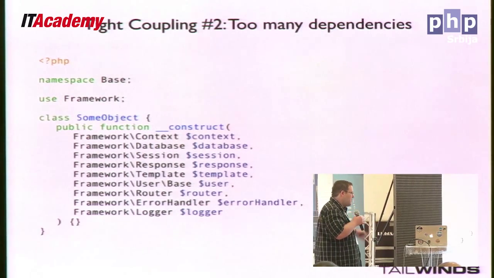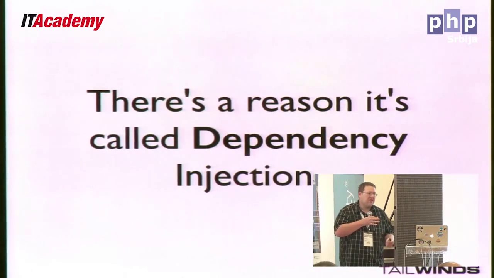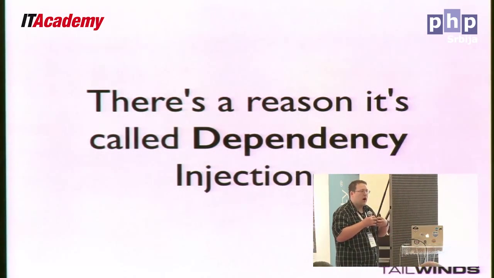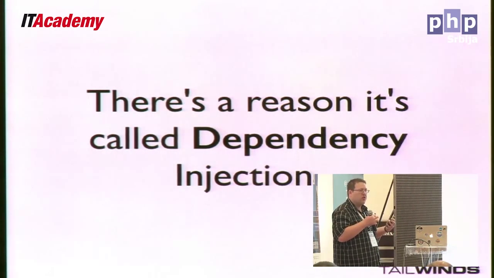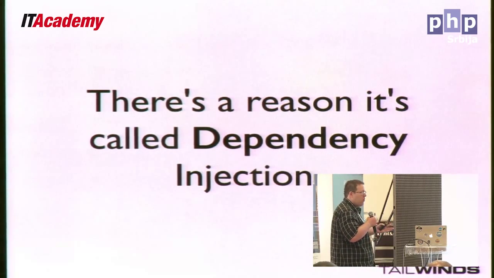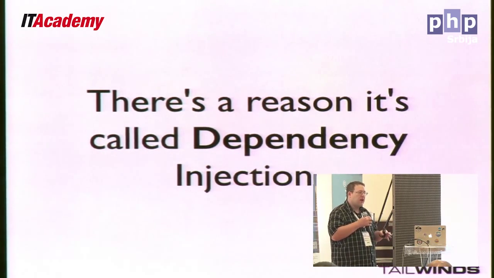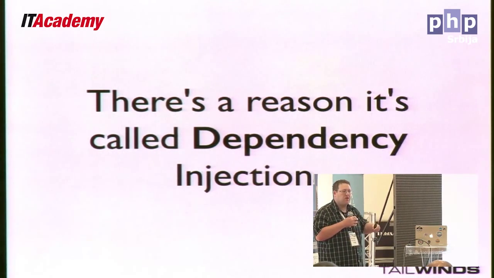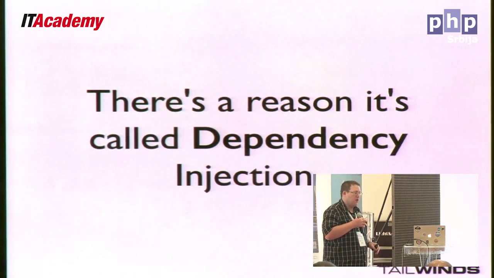So having this number of dependencies creates a number of problems. There's a reason that it's called dependency injection, because when you have dependencies, every dependency you inject ties your object to another object. It basically links them together, making them more and more difficult to separate out. We talked about code not being reusable in the last talk, which I tend to agree with because I found that tends to be very, very true. But in those rare cases where you do have something that you can use in other places, if you start tying it to other objects and expecting that those objects are always going to exist, you've just killed any chance of reuse that you ever had.